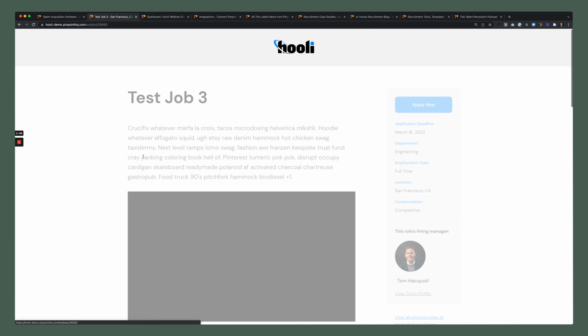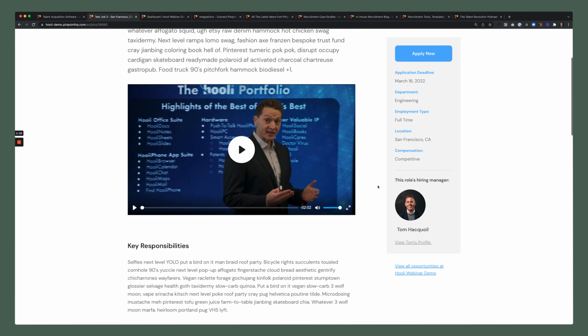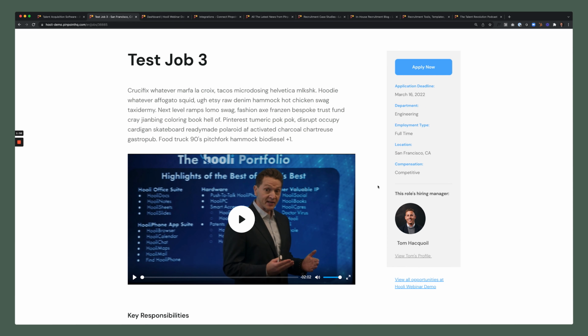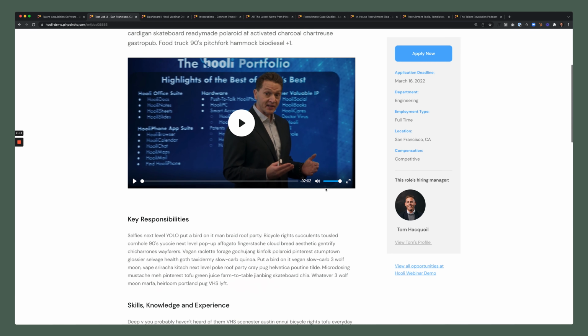If I jump into a job, just to give you an example of what this looks like from the candidate's perspective, right? So they come in, they can have a look at this example job description. We care a lot about putting rich media and other typical content like that in your job descriptions. I think we process about 40,000 candidates a day. We've learned a lot from what candidates are expecting in today's recruitment market. Obviously, the candidate wields all the power, and we try and leverage some of our data and best practice insights to help you deliver a candidate experience that really converts.